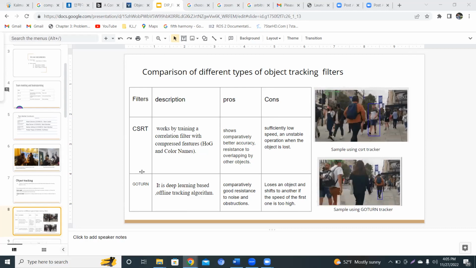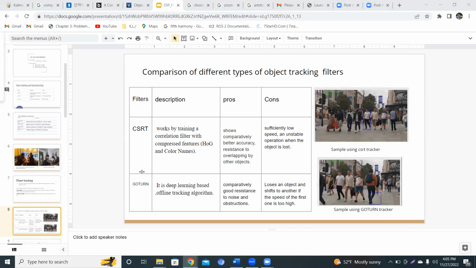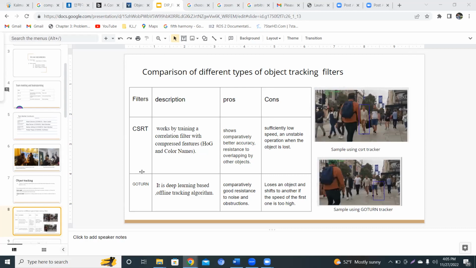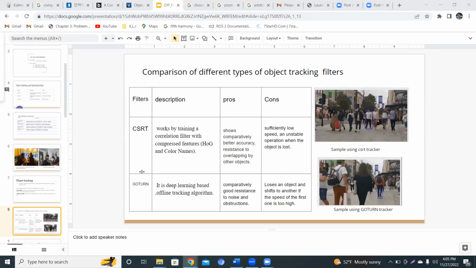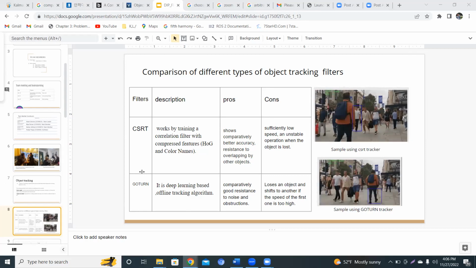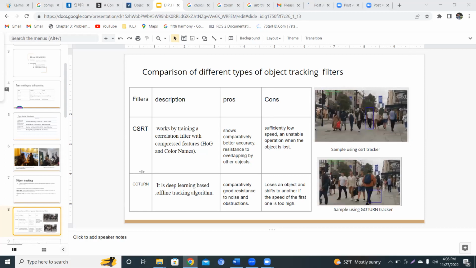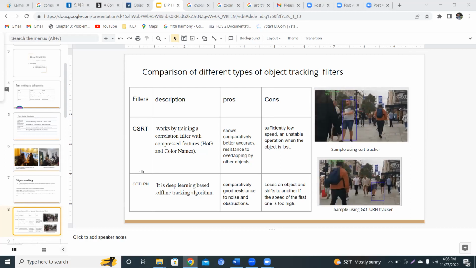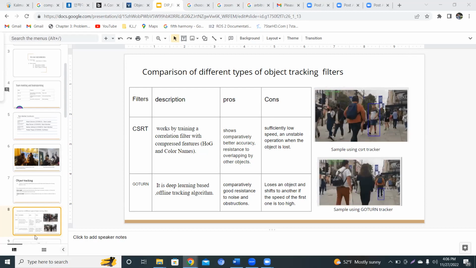Similarly, generic object tracking using regression networks, GOTURN, is a deep learning based offline tracking algorithm, which has good resistance to noise and obstruction. On the other hand, when the tracked object's speed is high, it loses the object.